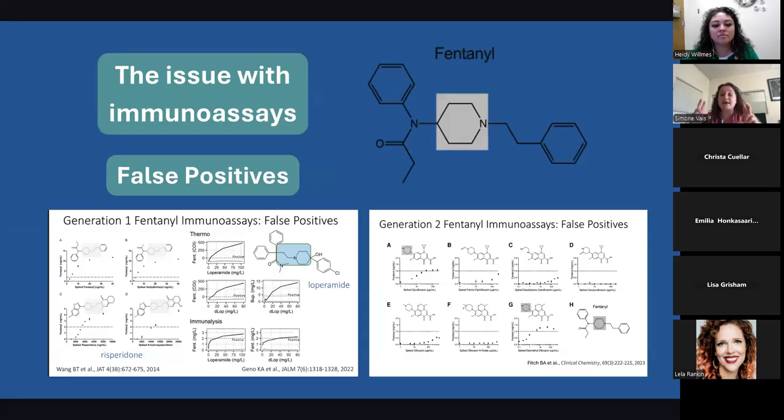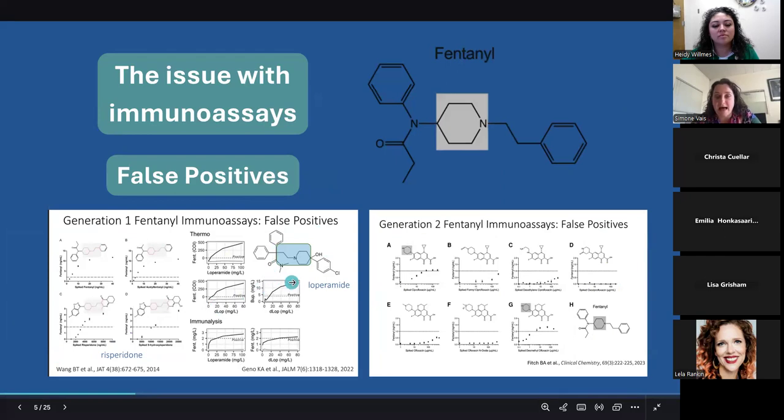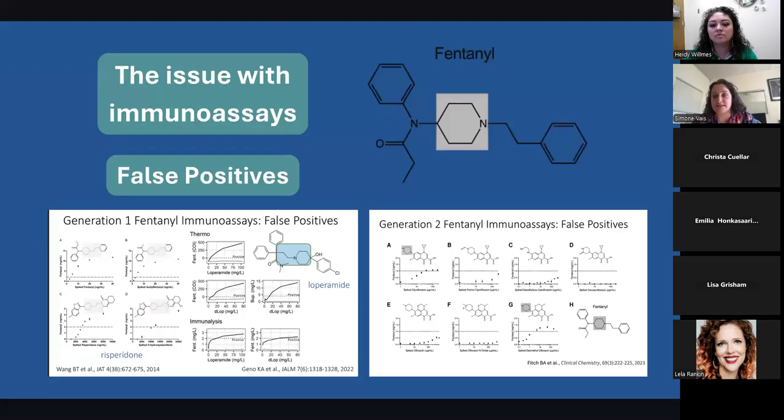That antibody might recognize something that looks a lot like fentanyl, but is not fentanyl. For example, in early tests, here on the bottom left, it says the word loperamide. Loperamide is a medication for constipation. At the top, you see the molecular structure of fentanyl, and it's like a hexagon. For those who took orgo, this will be familiar. For those who didn't, this is my abbreviated science lesson. Here's just a hexagon with a bloop, bloop, bloop. And in the loperamide, you see a similar structure, the hexagon with an S-like structure.